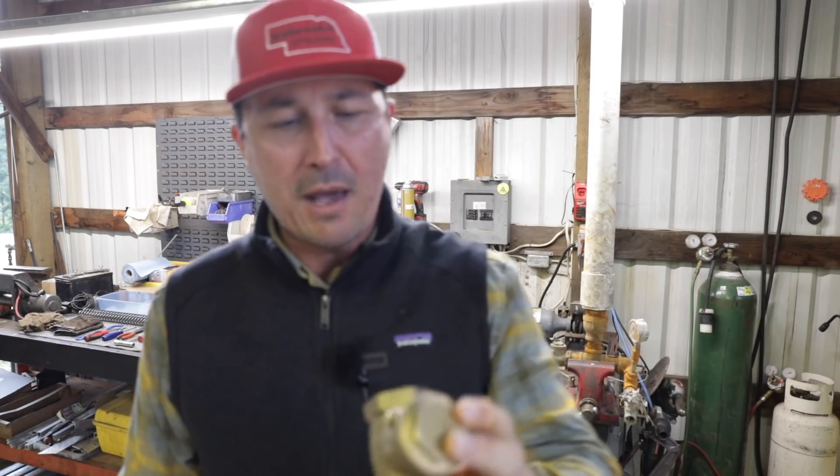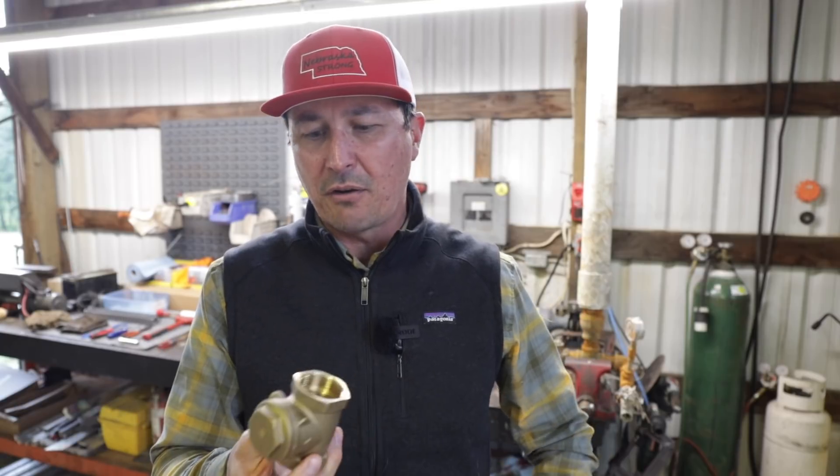Solid brass, right off of Amazon. These are about 20 bucks a piece or so, so your annual operating budget for this is going to be about two of these. I've got a video on how to replace the pins on there — it is a stopgap in an emergency. You can kind of rebuild them, but they don't work very good. For the money, you're best off just to replace them.